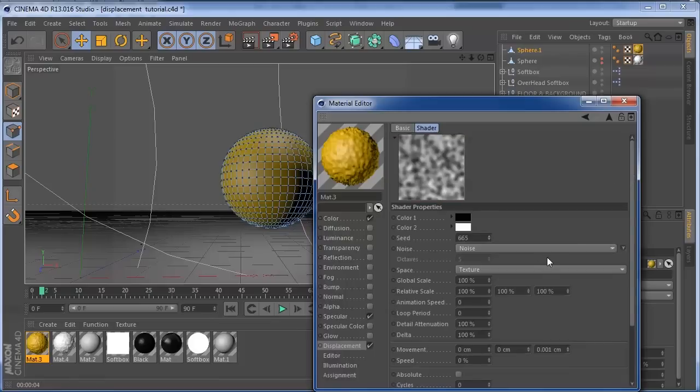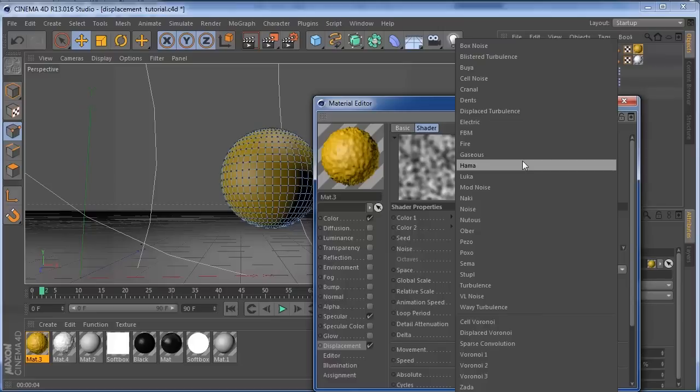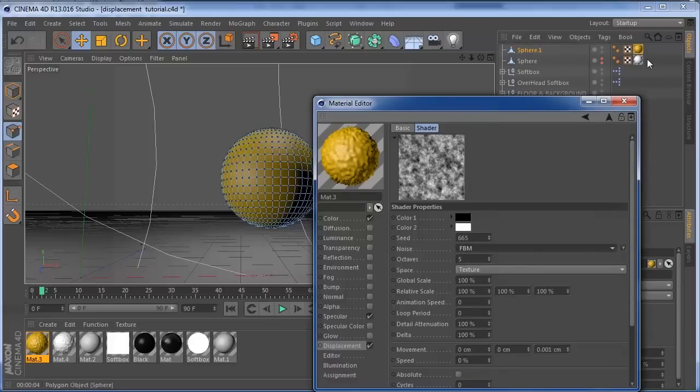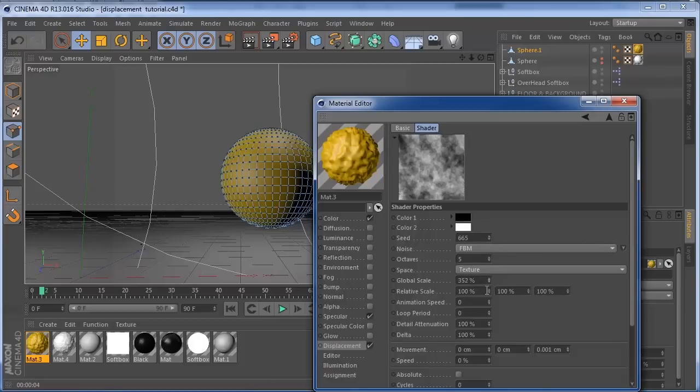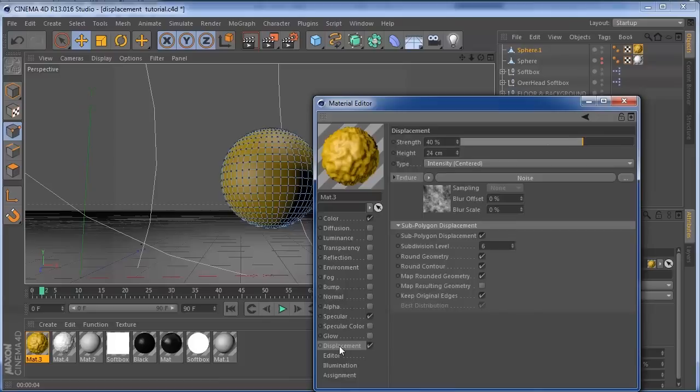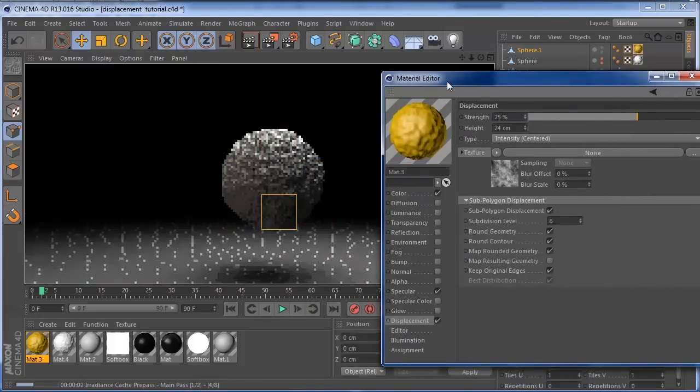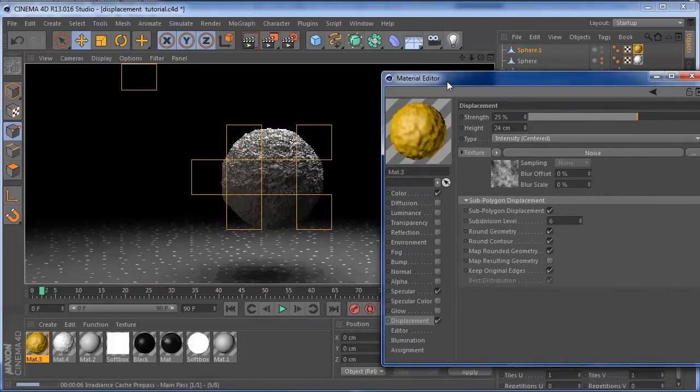On the noise, I'm going to change it and use FBM for this noise, because of the noise that I used before. I'm going to bump up the global scale a little bit, about 350 should be cool, and I'll also increase this a little bit because it's better. I worked that way on the other noise displacement, so this is how it should work. Everything is settled together. Now in this part you can lower or raise your bumps. Higher bumps mean higher render times, and lower bumps make a lower render time. If you make a test render now, you see that you already got the displacement and the noise is gone. So yeah, this is a tutorial for the displacement noise.